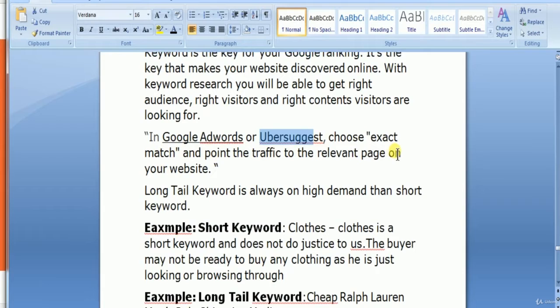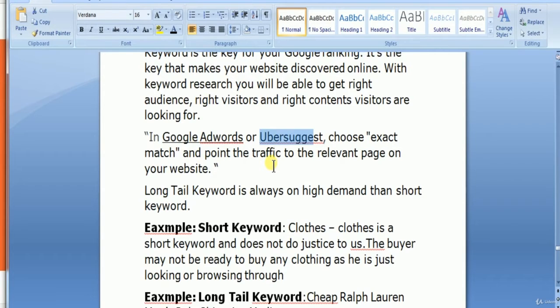So this is in Google AdWords or Ubersuggest. Choose exact match, and point the traffic to the relevant page on your website. What does it mean here? If you have found a very good keyword for your website, what you need to do is create a page. This is what I do.